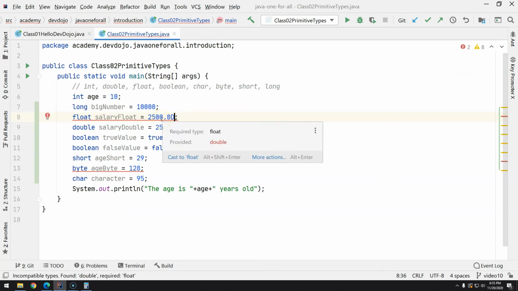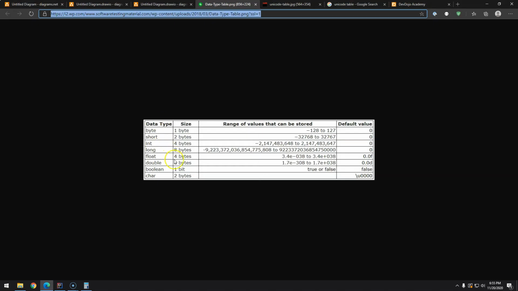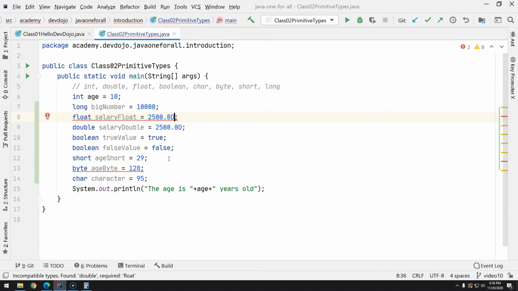And this problem is because the double number requires way more space in memory. It requires 8 bytes, but the float number can only get 4 bytes. This means that if you have a big number that's taking like 5 bytes, what's going to happen if you try to put it here? Imagine you have a bucket of water and you have a glass. If you try to put the water inside the bucket inside your glass, what's going to happen to that water? Kind of the same thing that's going to happen here. So just use F.